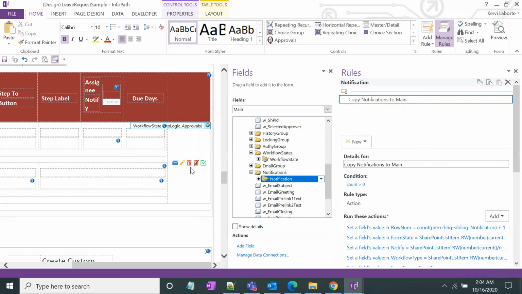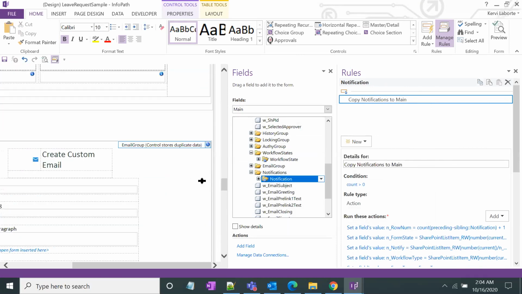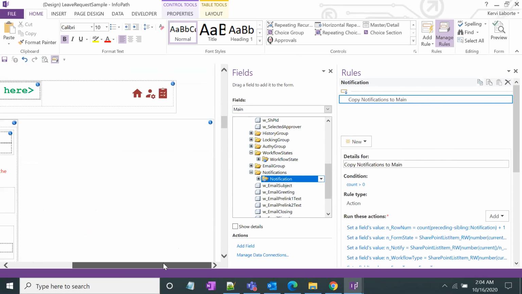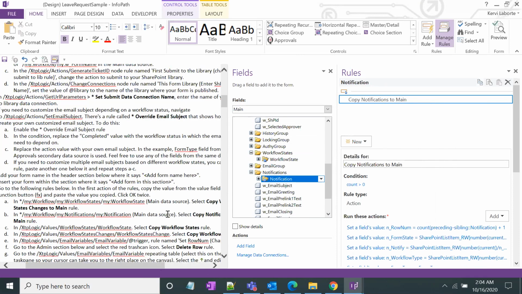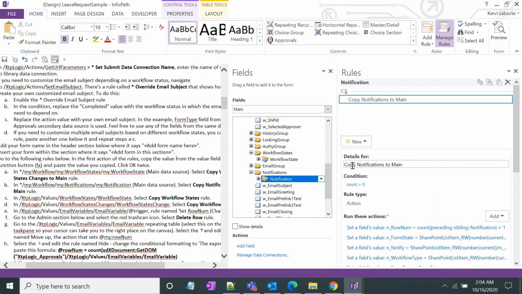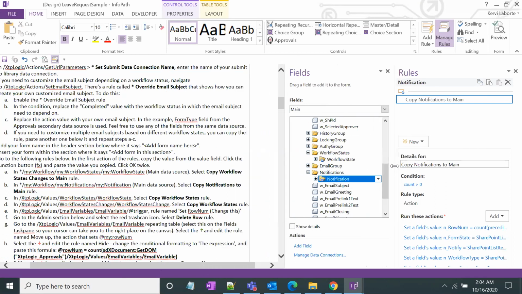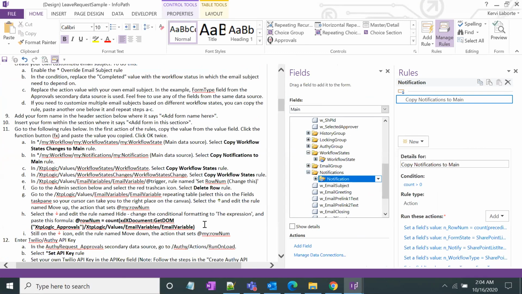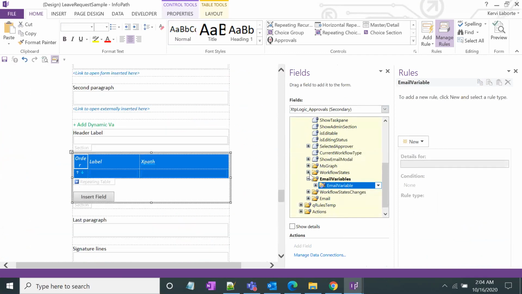All right, so next is, I think we still have other steps here that we're missing for the preceding sibling functions. So we're gonna go to XTP logic values and then email variables there.